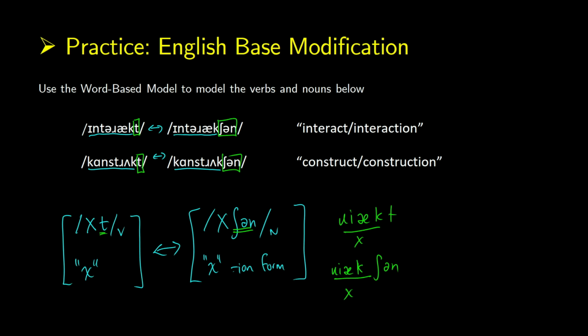So what you might notice from this is that something weird is happening. This T is on its own for interact and construct. So if you look at this model, you might think, hey, is this T a morpheme? Because you look at shun and you're like, oh, that corresponds to ION in written English. So is this one a morpheme? But the thing about the word-based model is that it doesn't think about morphemes. It doesn't care about morphemes. It's not claiming that T is a morpheme or that shun is a morpheme. All it's doing is saying that there's two forms of these words that interact with each other. So morphemes are not important for this model.